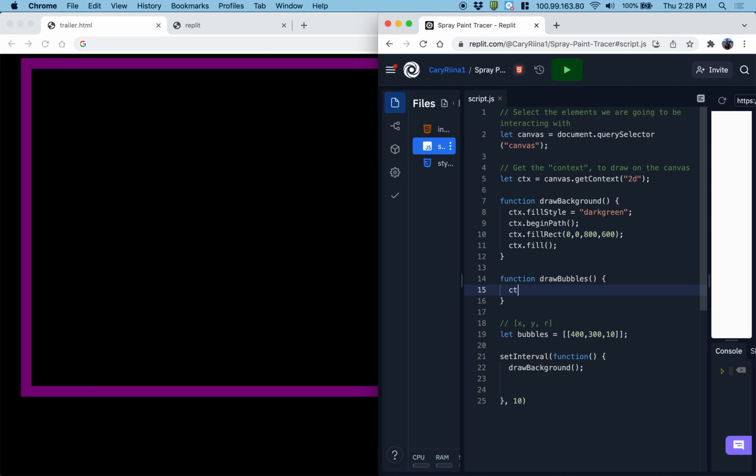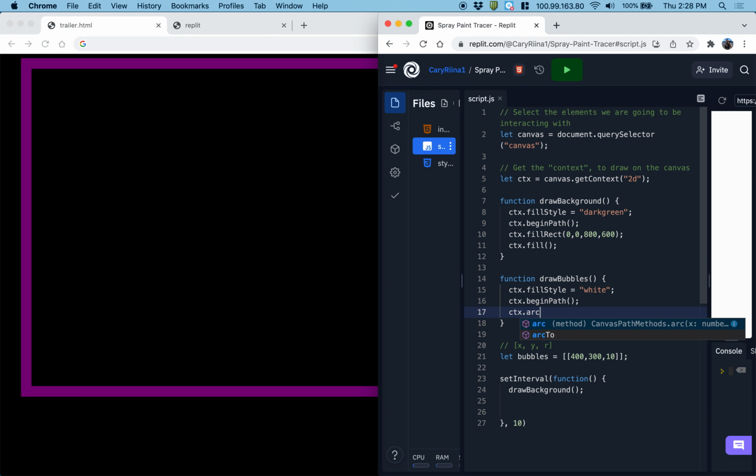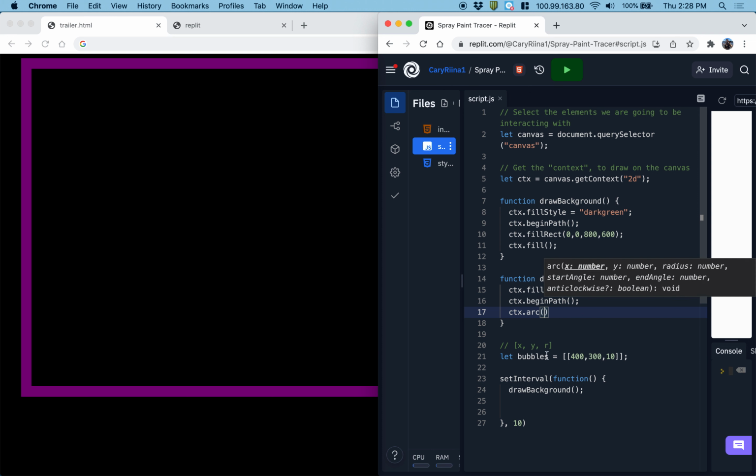So to draw a bubble, we'll set the context fill style using camel case, with an uppercase S in JavaScript, to white. Then we'll begin a path. Then we'll do ctx.arc, and we're going to want to plug in information from the bubble. Because this function needs to access this information, in order to run this function, the program needs to input which bubble it's drawing. So the x-coordinate of the bubble is the 0th value.